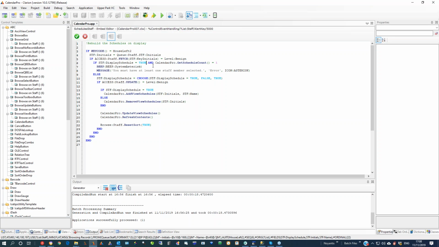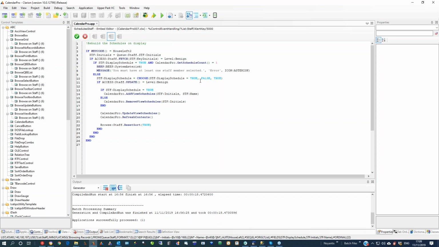We allow for a default schedule, which is not one particular staff member, and that is really for things like the overall practice. I mean, this is part of a light practice management system. So it's for the overall practice where they might have fire training and company-wide meetings, that kind of thing. So that would be the best use for a default schedule. Okay, so that traps if we've got to have at least one.